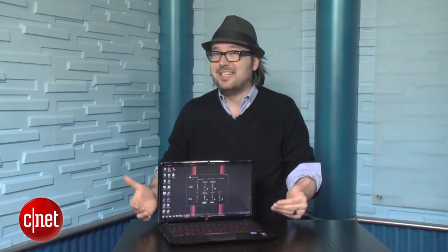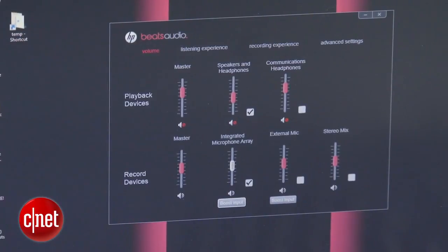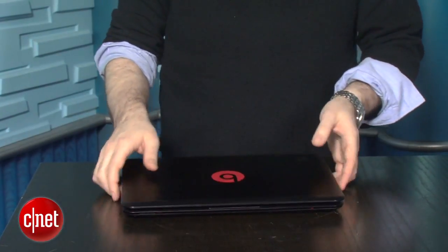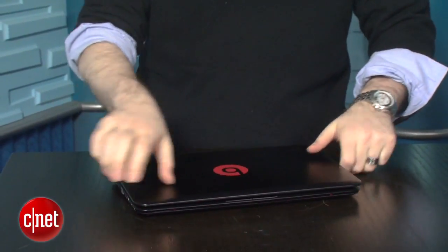It's $899, which is definitely good for what you get, but for like $150 or $200 more you can trade up to the HP Envy line, which has everything this has but also an all-metal body and usually a discrete graphics card, which the DM4 Beats Edition lacks. That's still a sizable additional investment, but if you're already up to $900, I'd have to seriously consider adding the $150 or $200 — depending on if you want the 14 or 15-inch HP Envy — because those are really the go-to premium high-end mid-size Windows laptops right now.